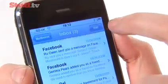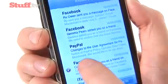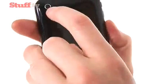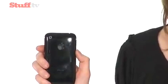So what are the downsides? Well, the iPhone is still lacking in basic functions or just completely behind the times in others. Sure, it's a boon to finally be able to multiply delete and move messages, but where's our MMS texting? And where's the ability to simply cut and paste text? Not on this phone. The 2-megapixel camera is still completely below par. No autofocus, no flash means you're going to struggle in low light conditions, but how much?